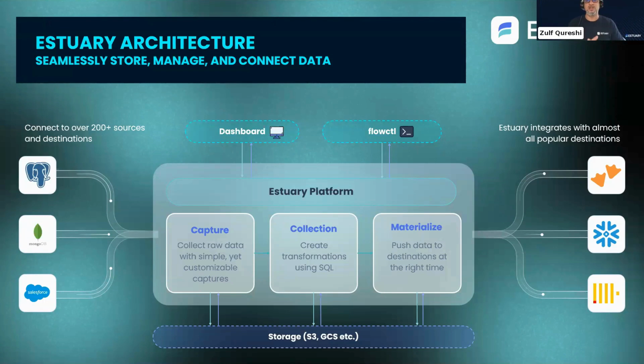So we have three main components in this architecture. The capture, which as the name suggests, will capture data from your source. And because we're right time, with some of these connectors, like Postgres, for example, you will have options whether you want to do real-time CDC on Postgres or do you want to do batch jobs on Postgres. And again, there are legitimate reasons why you want to choose one or the other. We're not saying that one is wrong. For example, batch, we know the pros and cons of batch jobs. We also know the pros and cons of CDC on certain platforms. So we give you that option whether you want to use CDC or batch.